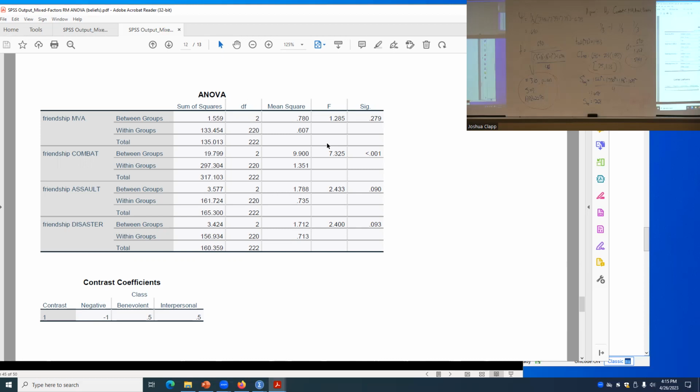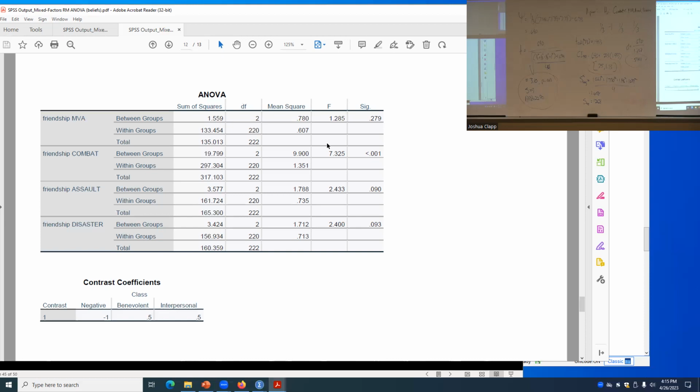And so really, the only thing in terms of these between subject contrasts that I need to work on is just focus on this. Now SPSS is going to dump it all out to me because I asked it to, but I don't have to go through and talk about that because in my write-up, I'm just going to say one-way ANOVAs for each vignette. Only identify potential differences for the combat, everything else is done.